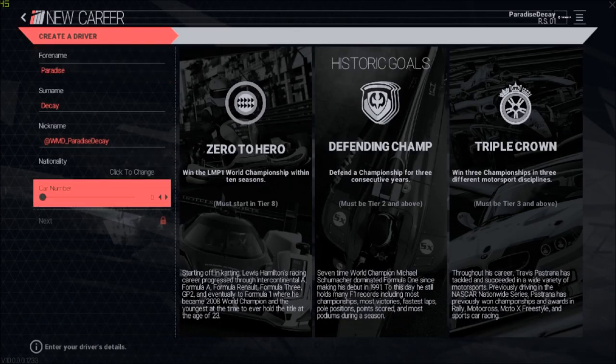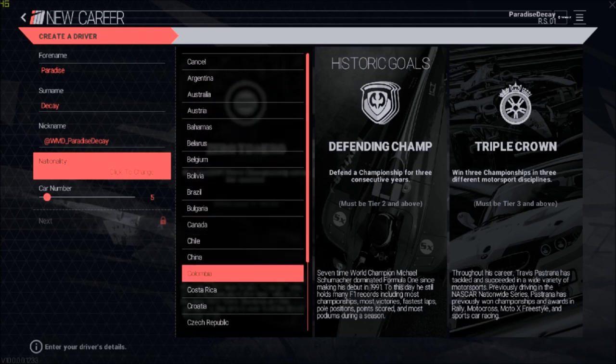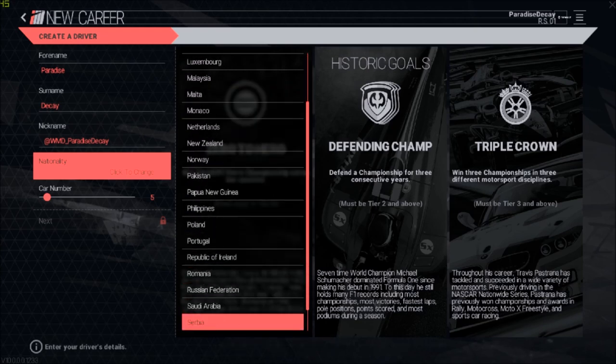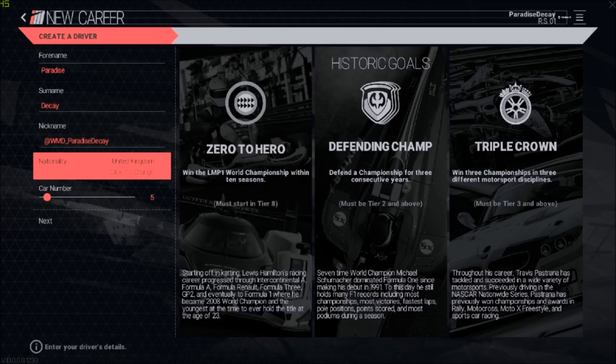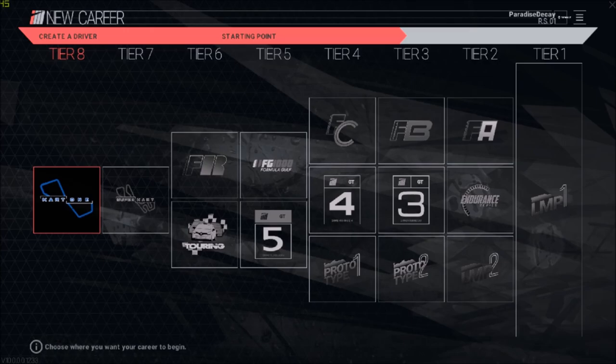Okay. Car number 4. Nationality. English. Gonna be United Kingdom right at the bottom. UK. Okay. Next. Now choose from one of the many starting points for your career. You can start in any of the available motorsports, and by competing successfully, you'll receive contract offers to participate in other motorsports. Let's start with Tier A.